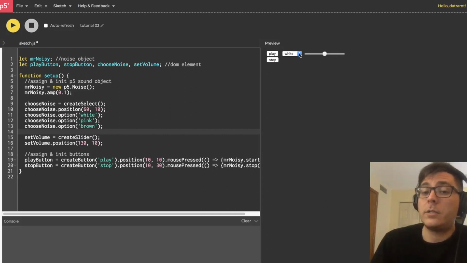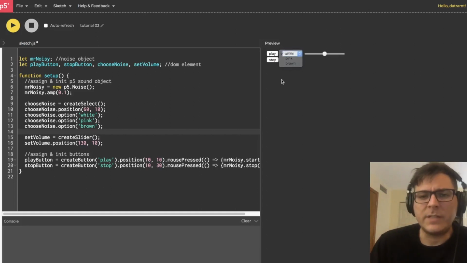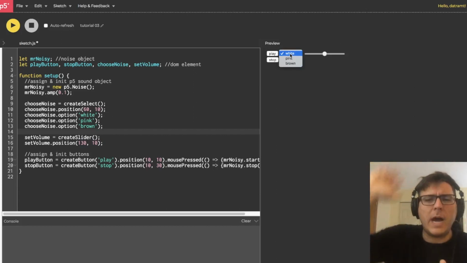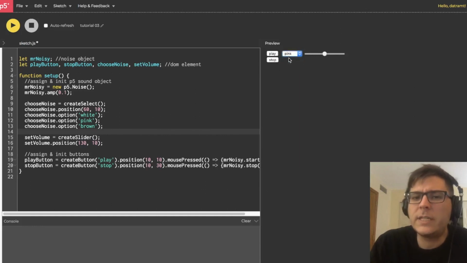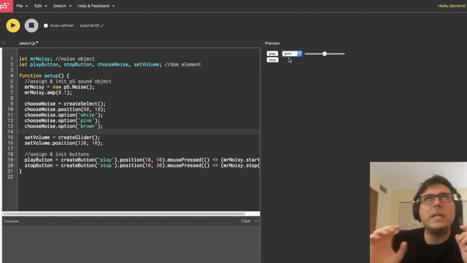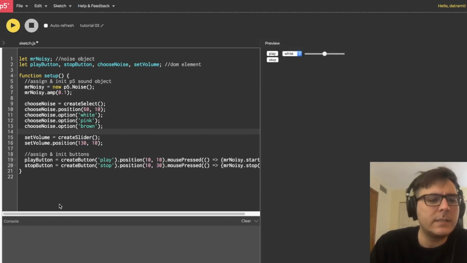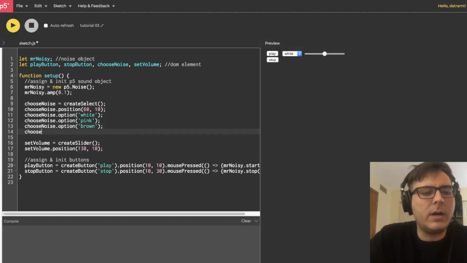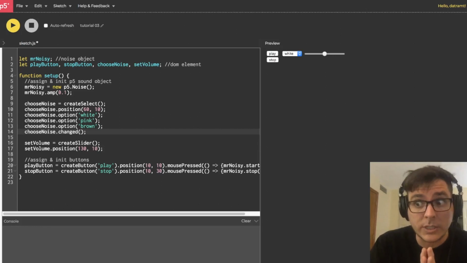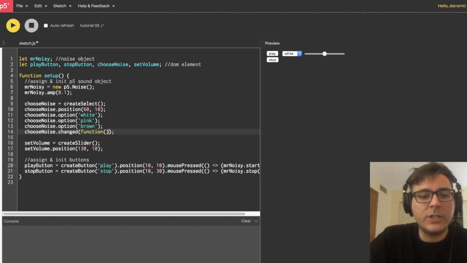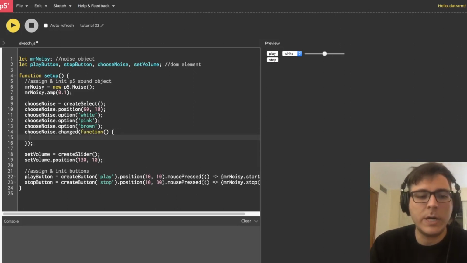With our drop-down menu, it's a little bit different because first you click and then that just opens up the options. And then you click again to choose the option. And that's 2 clicks. And yeah, you're probably thinking you can use mousePressed and then just filter out one of the mouse presses. But there's actually a nice event listener that we can call called change. So it's going to fire the function when the option has changed. So we need to define that function. And we'll do it as we've done before.